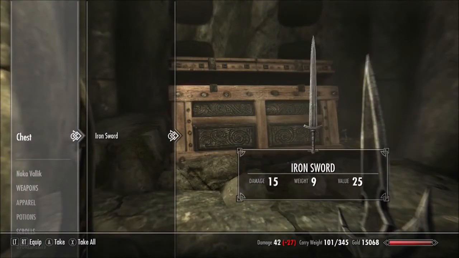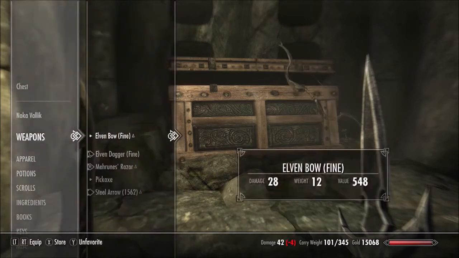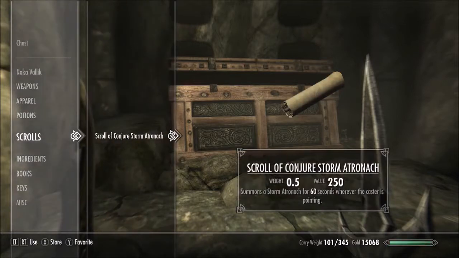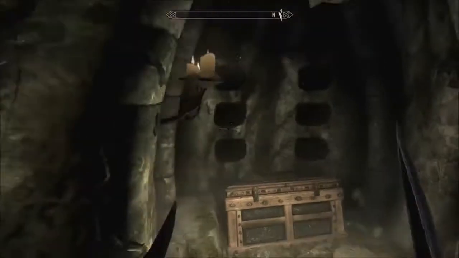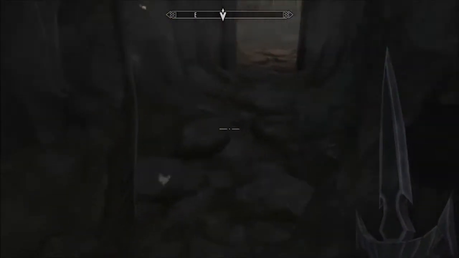Uh-oh, I heard that. I just grabbed whatever that was. I don't even know what it was. So it wasn't a weapon. It wasn't an armor. Oh, it was a scroll. There it is. Of Conjure Storm Atronach. Fun. An iron sword, which we don't need. You guys see that sweet dodge? I'm like freaking Indiana Jones.